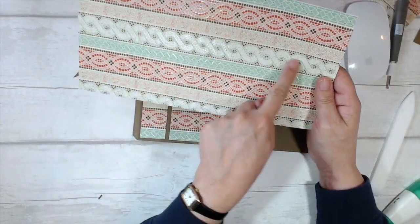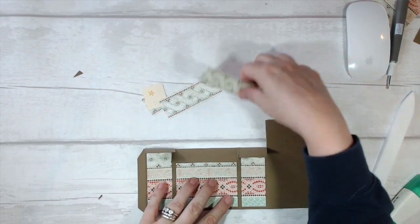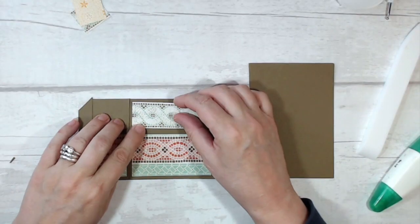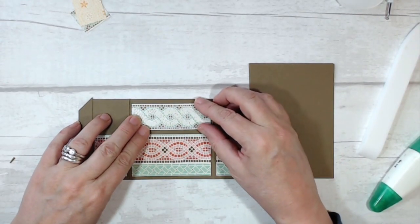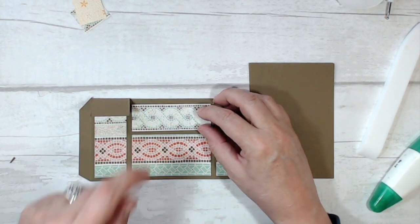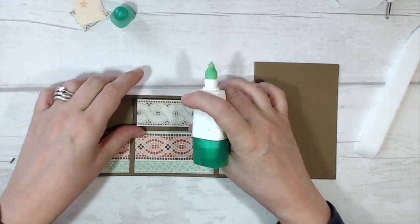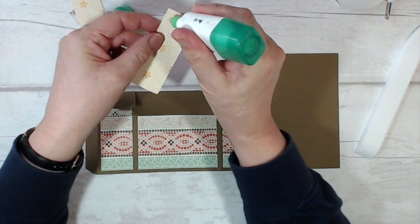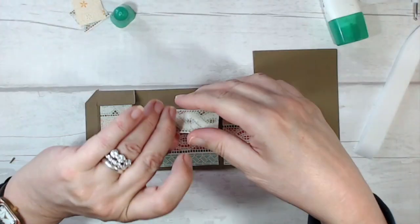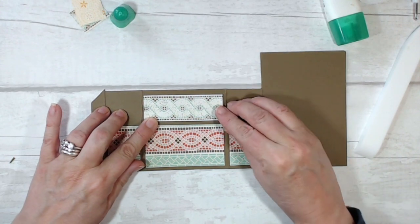I've cut a strip of this piece from my DSP by being careful about how I placed my trimmer, and it's a little bit less than 1.25 inches, but that doesn't matter because I want just that pattern on the flap over bit of my box. So I've cut one piece that is 3 1/4 inches long.